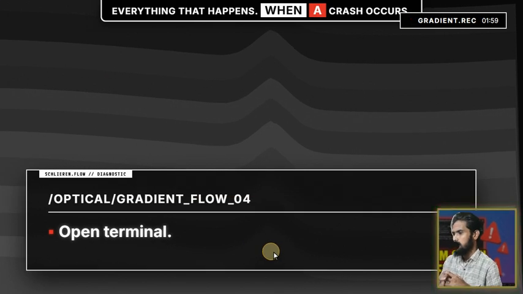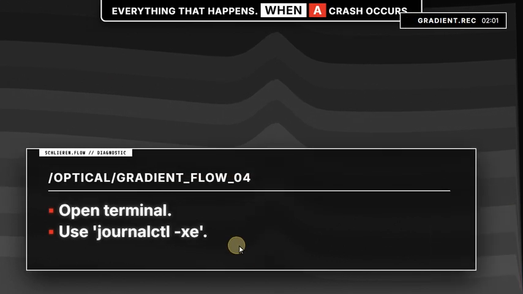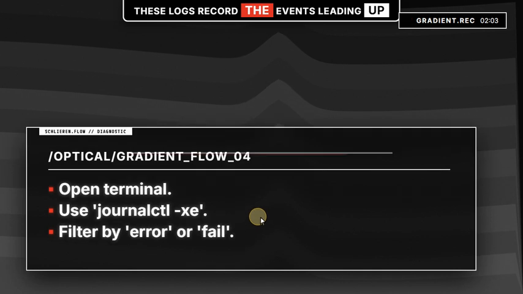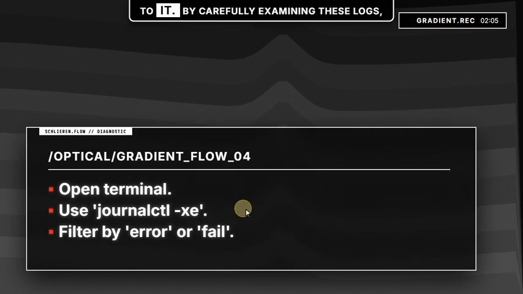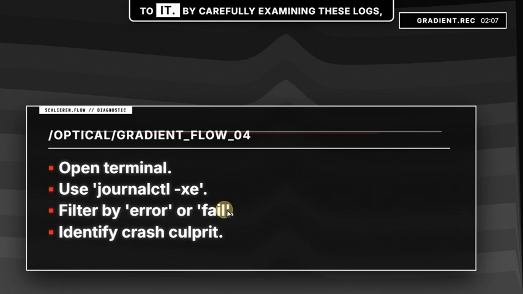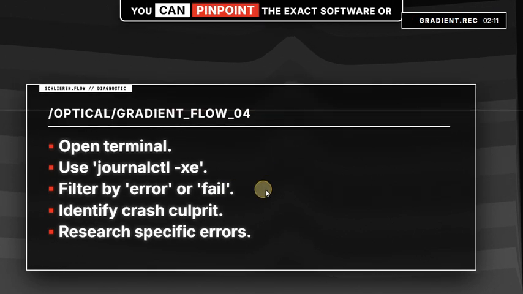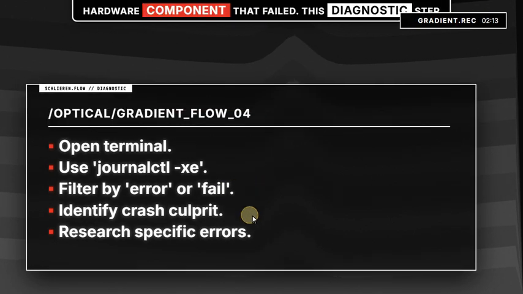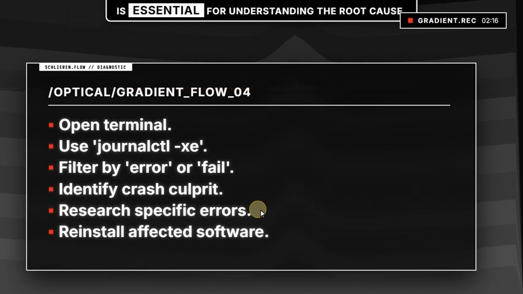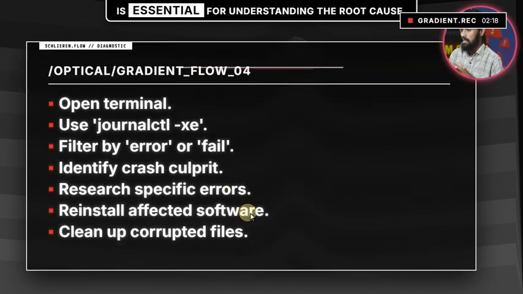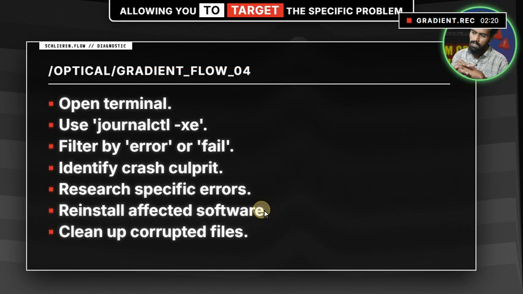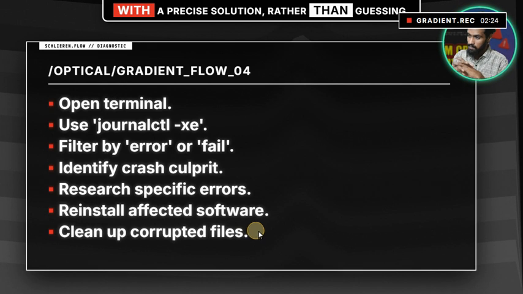Finally, system log analysis is indispensable. Your system keeps detailed records of everything that happens. When a crash occurs, these logs record the events leading up to it. By carefully examining these logs, you can pinpoint the exact software or hardware component that failed. This diagnostic step is essential for understanding the root cause, allowing you to target the specific problem with a precise solution rather than guessing.